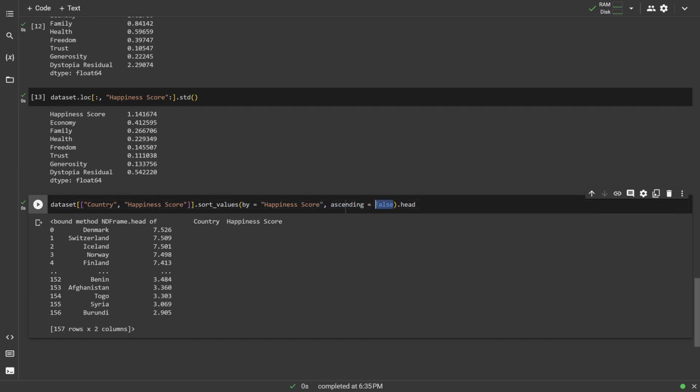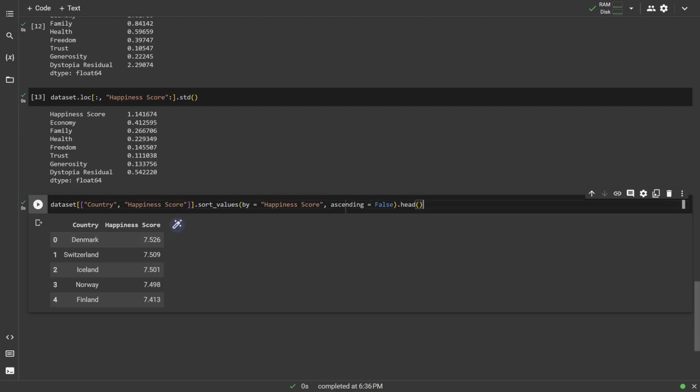If I did ascending equals true, it would do the opposite, showing these ones at the bottom first, because that is technically ascending. Starting here is the lowest number and this is the highest value, so it's ascending. We want it to be descending, hence why ascending is equal to false. And then we're just doing dot head, which prints out the first 5 entries.